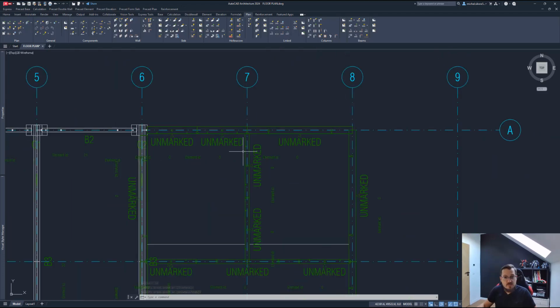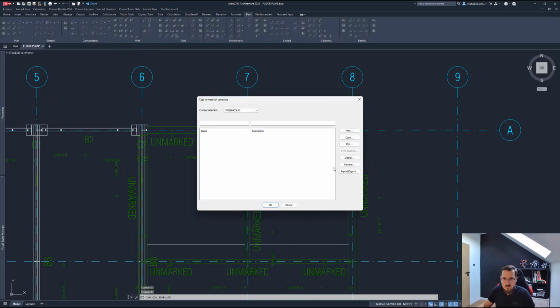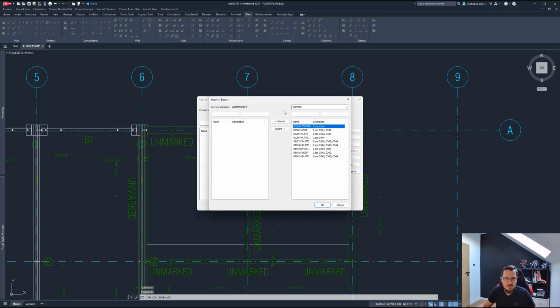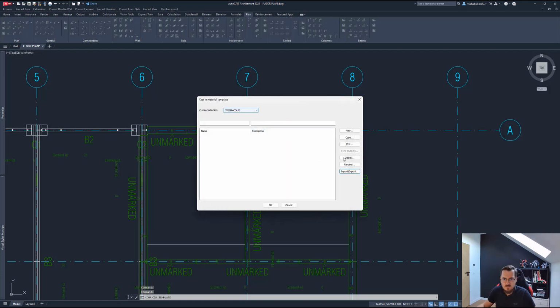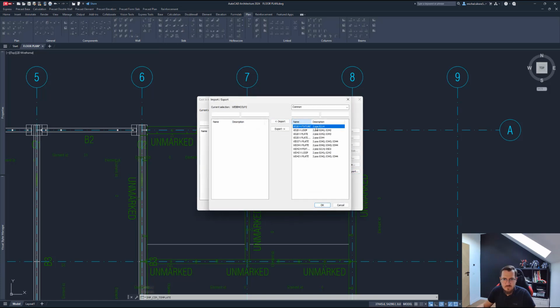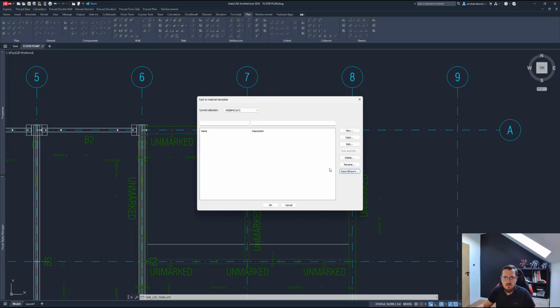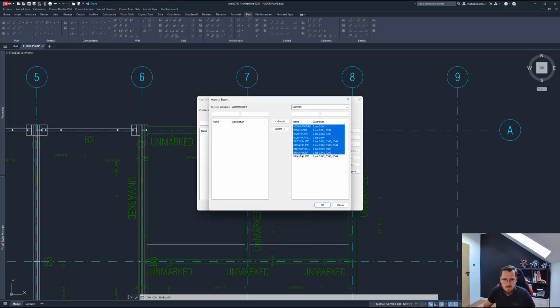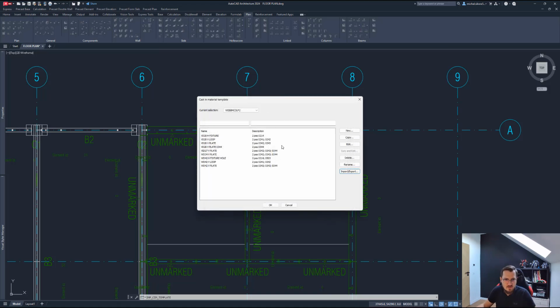So there are two ways you can actually connect the elements. One is the cast-in material templates. That's apply template here. Let's see what kind of templates I have. I have none, so I'll import some. Okay, that should be good. Let's apply that. Nope, I forgot, I have to actually import them like that. Okay, so I'm importing all of those that we can have. And what I'm interested in is this one.